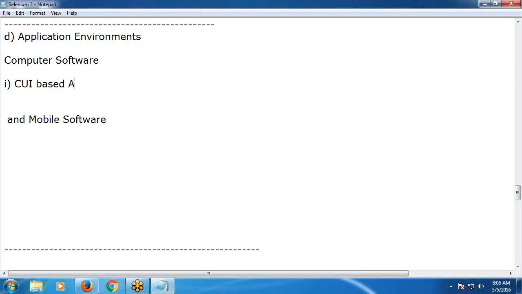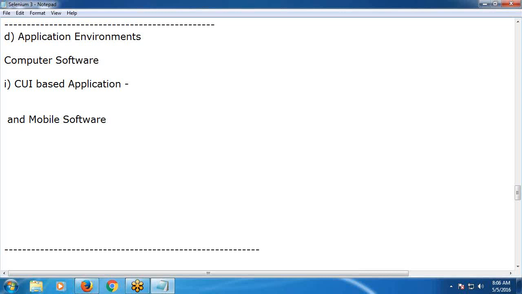CUI-based, command user interface application. Do you have any idea about a CUI-based application, Ritesh? Sir, I think FoxPro. FoxPro is not command-based.